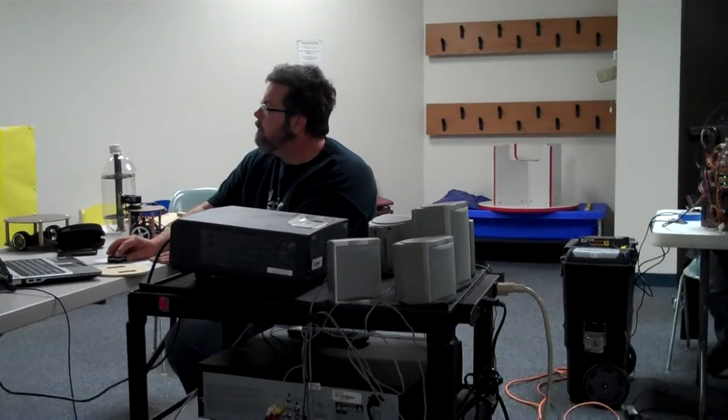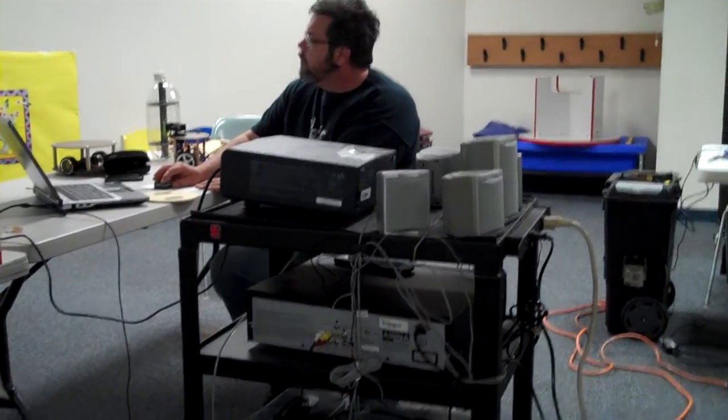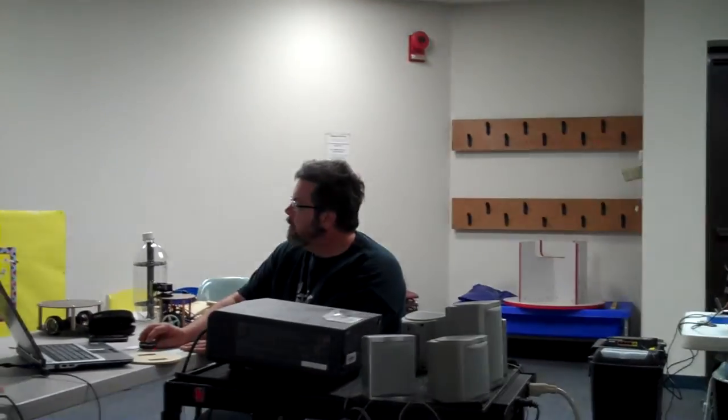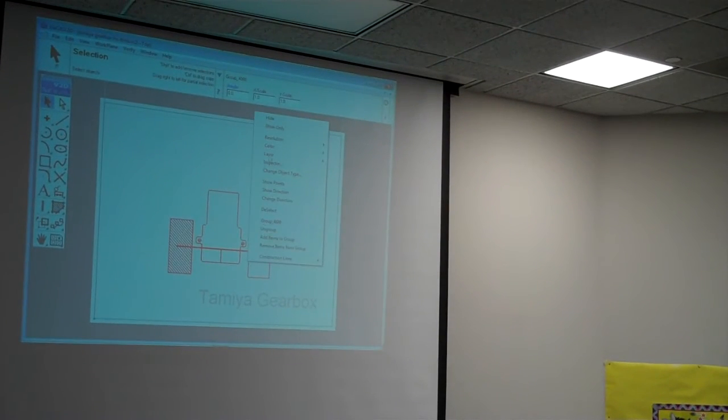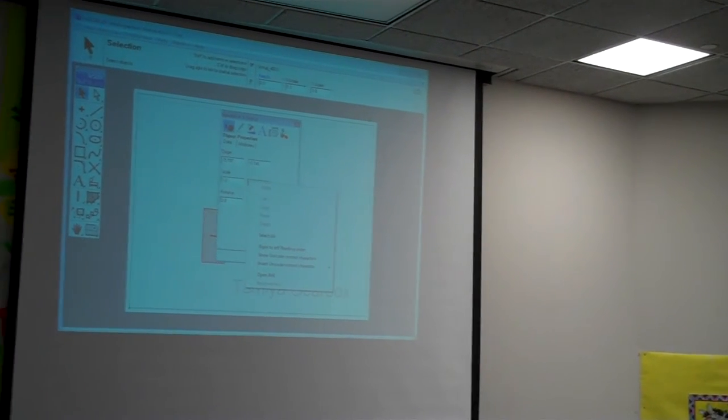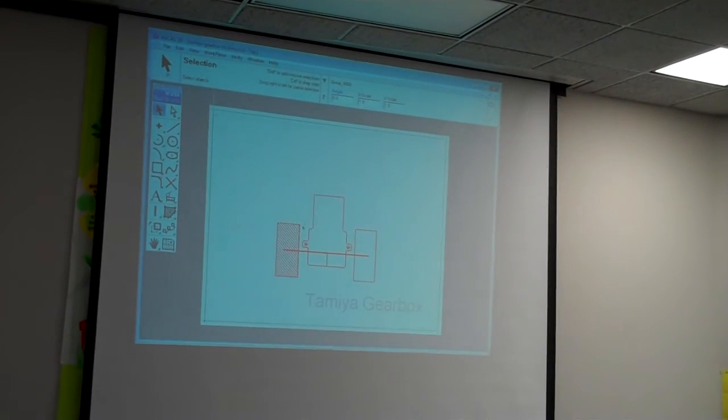Because I have made a thing called a common parts folder where I've already drawn out the Tamiya gearbox, so I can just select it, and I can copy it. Oops. Hang on.